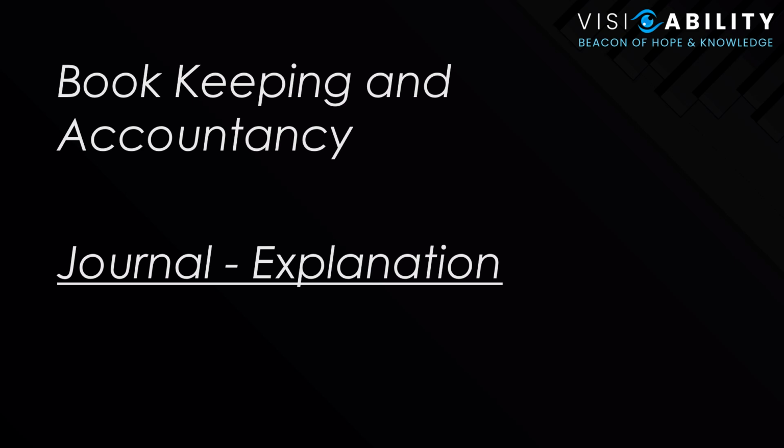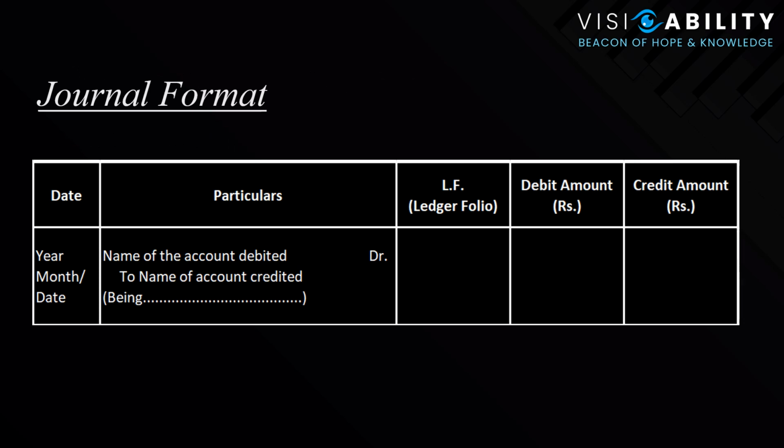So let's begin with how we go about making the entries in a journal after the drawing is completed. As you already know, a journal is a rough book of accounts which has the entire recording of every transaction irrespective of its type. So it is the prime book of accounts in which we do all the entries of every transaction date-wise.